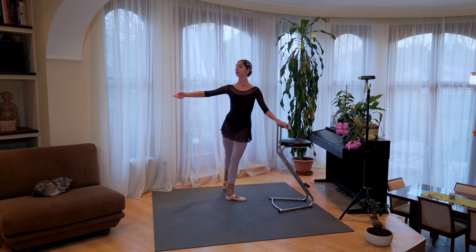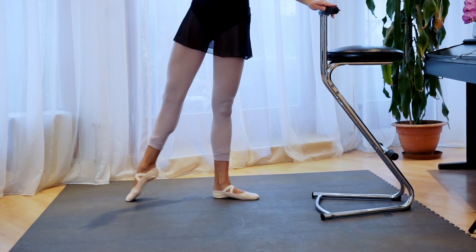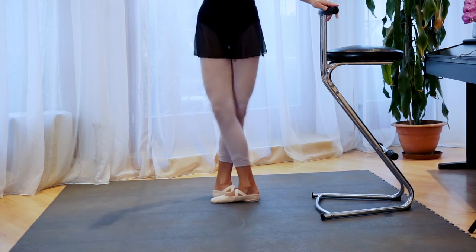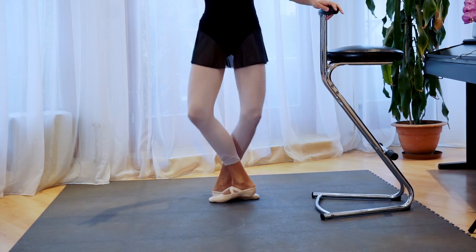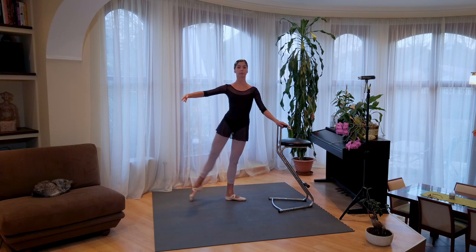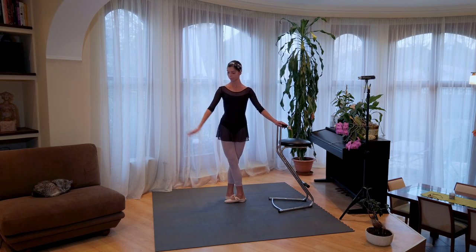To the back. Double. Close to the plié. Tendu pour le pied. End point. Plié. Front. The same. And plié. Quick. One, two, three, four.